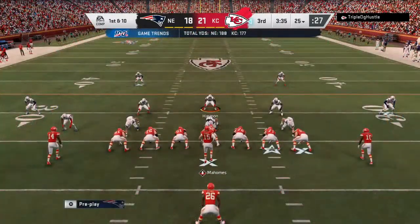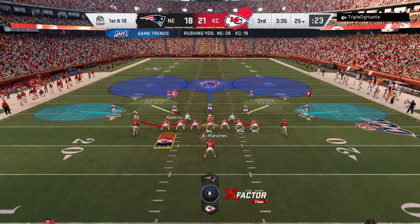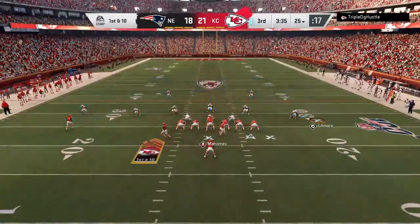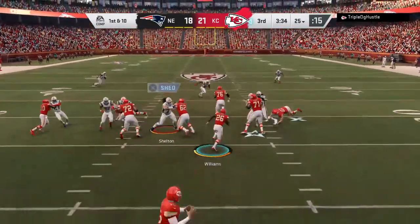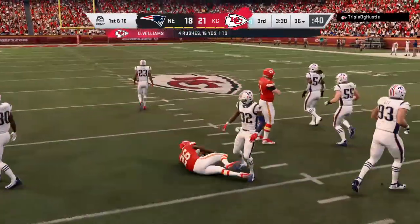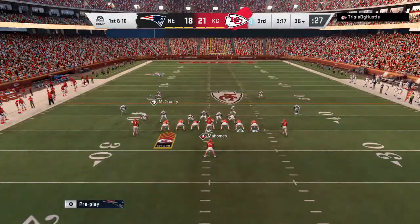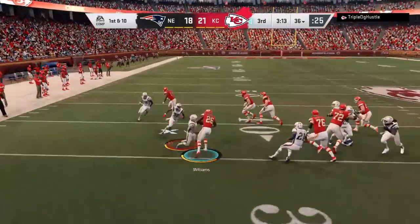The Chiefs offense about set to begin this drive. And for them, a touchdown their last go-around. Obviously, they'll be hoping to do that again. And when you start plotting for this drive, when you start thinking to yourself, okay, what are we going to do? You don't go away from what you did before because that worked, but you have to be prepared for wrinkles and counters because you know they'll make some adjustments. A running play there, going to get 11 as they get a quick first down. An 11-yard pickup, and it's enough for a Chiefs first down. So from the 36 now, first and 10, Williams.